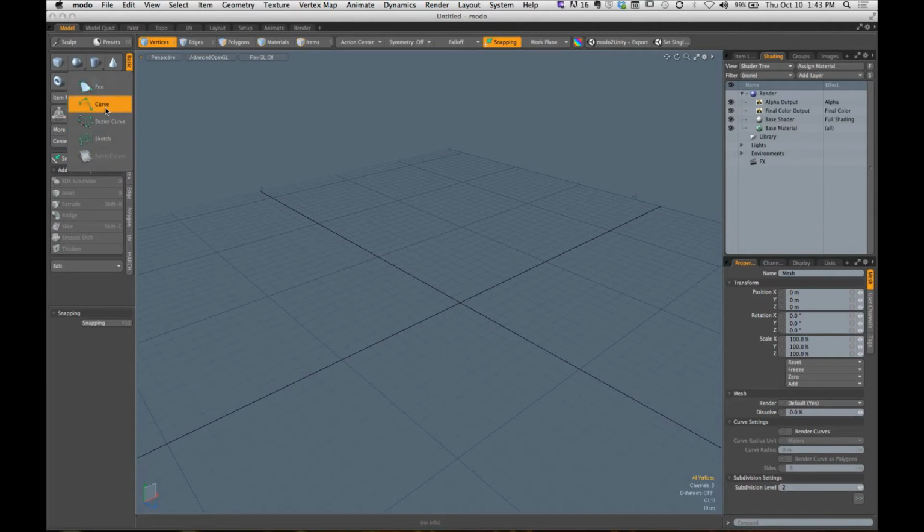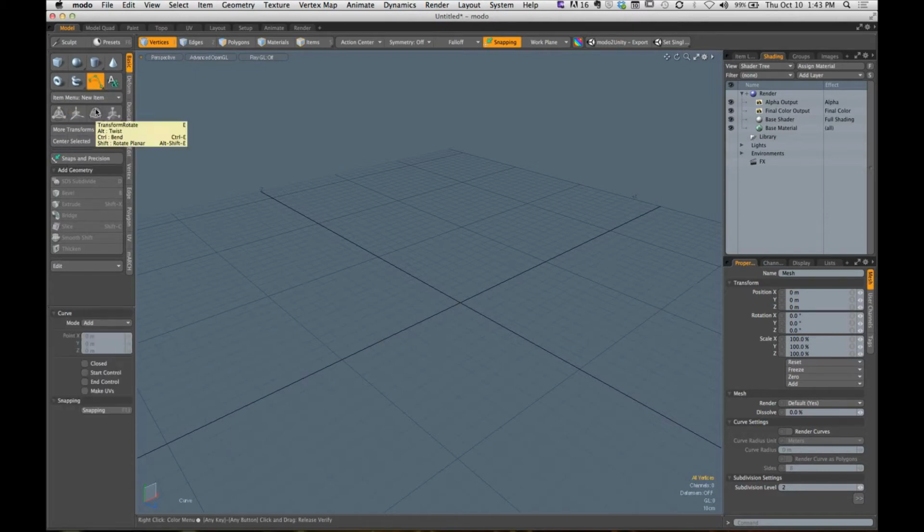I'm going to start off the day by talking about the curve tool. And really, this is the truncated name for the tool. What this is called is the Hermit Curve, okay? The Hermit Curve has been around since day one in computer graphics, and it follows along some very basic principles. Let me show you what I'm talking about.